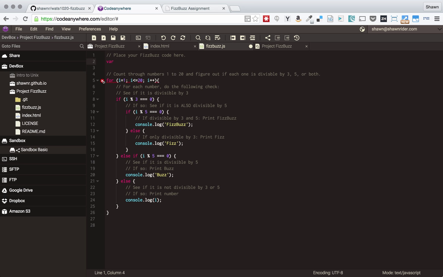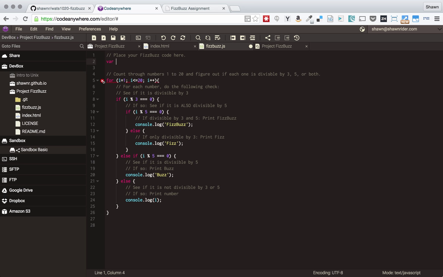For example, in this case, we're finding all the FizzBuzz between 1 and 20. What if I wanted to find FizzBuzz between different numbers? I would have to go back and modify that 20 in the code. That could be difficult. Now, what if I set a variable equal to the number that I wanted to check for, and I could just check to see if it was less than that variable, and then that could maybe be changed later on, like by a form input or a slider or something.